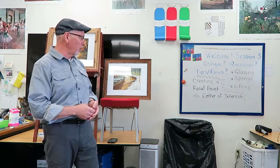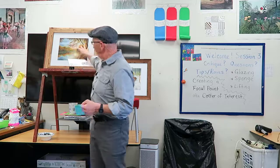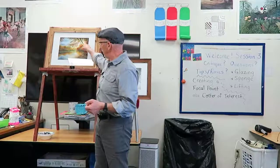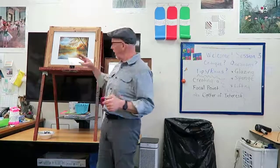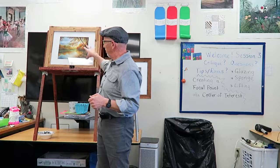With this painting, I really want you to think about how we're using the light that's in the painting to create a focal point, the center of interest. That's what we're going to really try to pull together today, to get the viewer of your painting to focus on this center of interest.